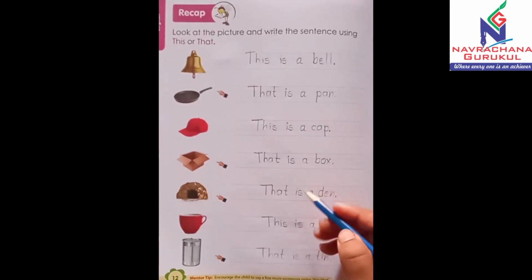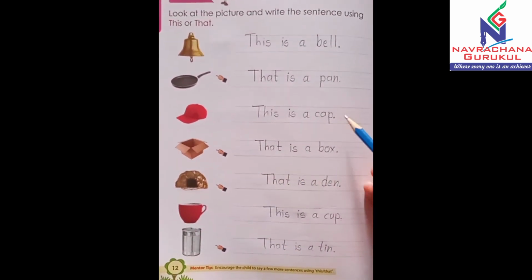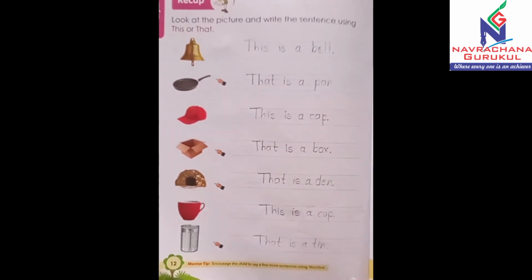Okay, so like this way you have to identify the given pictures and you have to write the sentences for that. Okay, so do it.